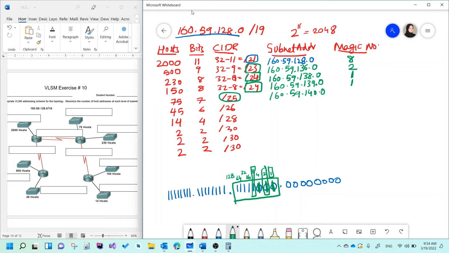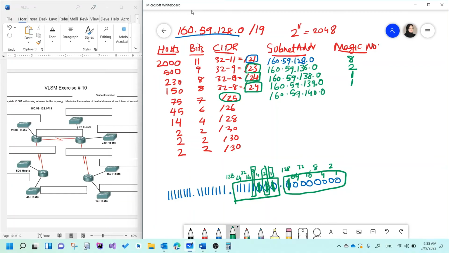Okay. Now your CIDR is 25. So that means you need another one, but it will be in the new octet. So now I will write my representation again here. So it would be 128, 64, 32, 16, 8, 4, 2, 1. I'm writing it up and down so there is more space and it is understandable, but if you have space, you can write it together. Now, the last one is at 128 and it's in the fourth octet.